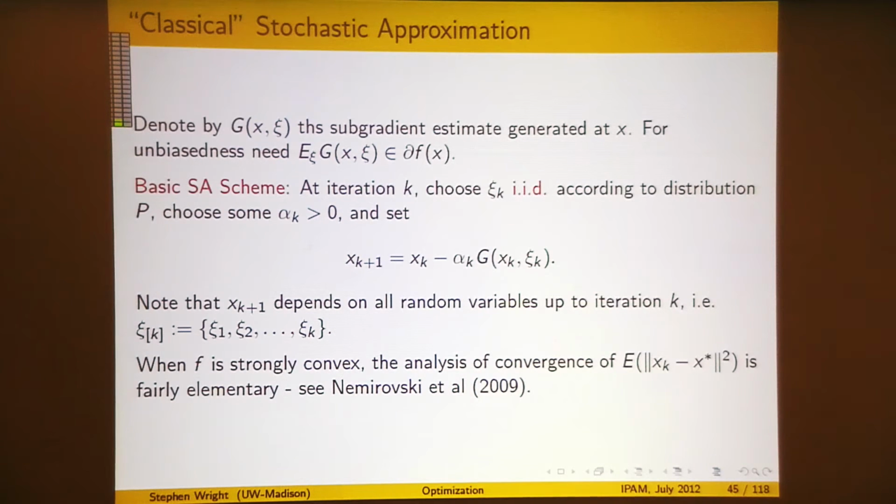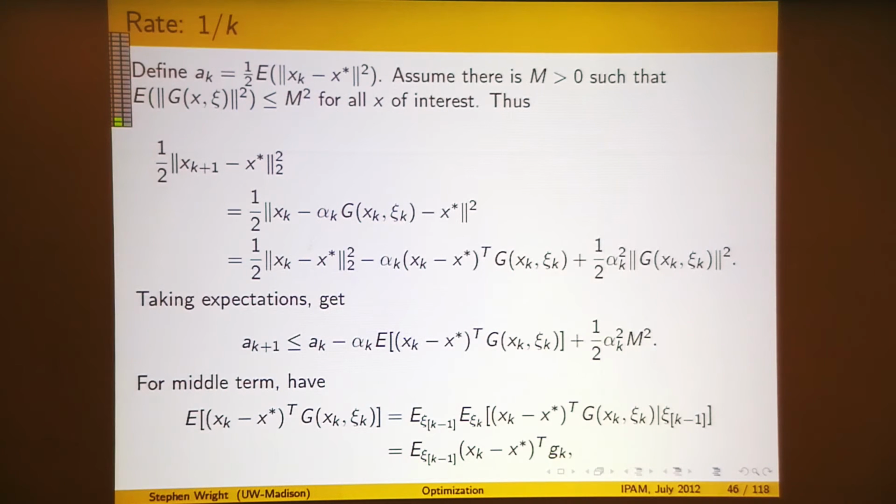All right, so I'm actually going to show you the analysis that proves a convergence rate of this approach for certain choices of the step length alpha, because it really is elementary. It uses a bit of elementary convex analysis, a little bit of elementary expectation stuff, and some very simple inequalities, and it can all be shown in a couple of slides. So don't get discouraged if you don't follow all the math, because you can always go and check these slides later on, but take my word for it that it is pretty straightforward. So this version of the analysis comes from a 2009 paper by Nemirovski, Juditsky, Lan, and Shapiro, which I recommend to you. The early sections of this paper are very easy to read and summarize the state of the art pretty well, I think, certainly for the elementary algorithms.